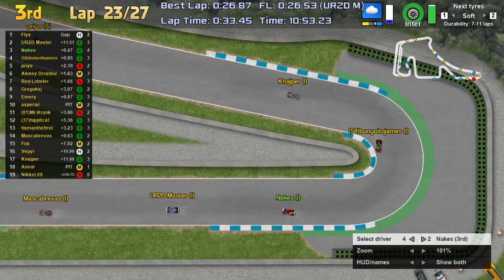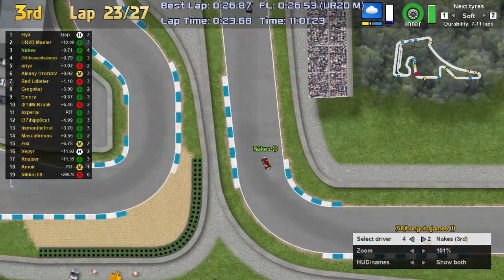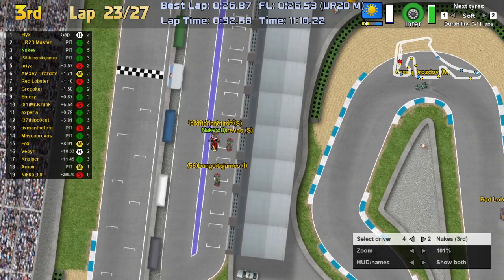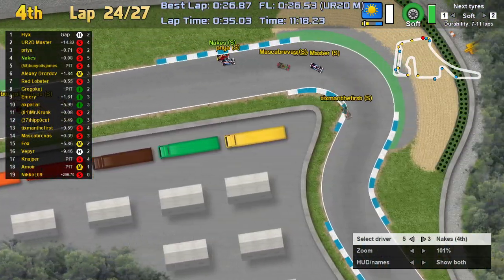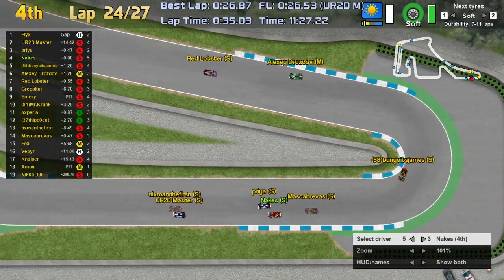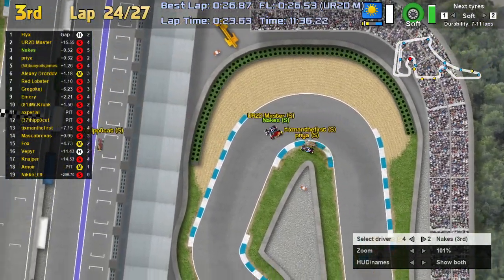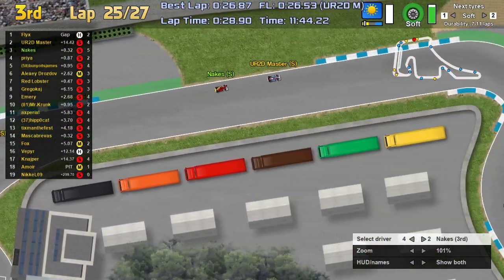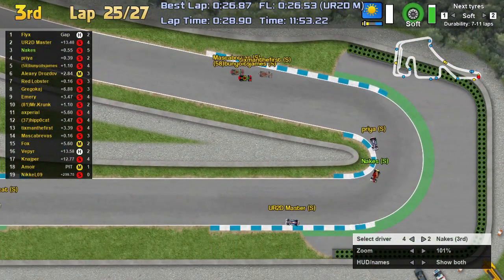For Priya to go from hards to softs immediately and benefit hugely from everyone having to make another stop — that's massive for her podium chances. Flicks stays on hard tires and coasts to a race win by a massive margin. Some drivers do just one lap on the inters before coming back in for softs. It's now Priya coming through fighting for a chance to put two Fiji Falcons on the podium. It could have actually been worth staying on inters for three or four laps rather than pitting, but basically everyone did pit — and now Flicks is up by half a lap on everyone.